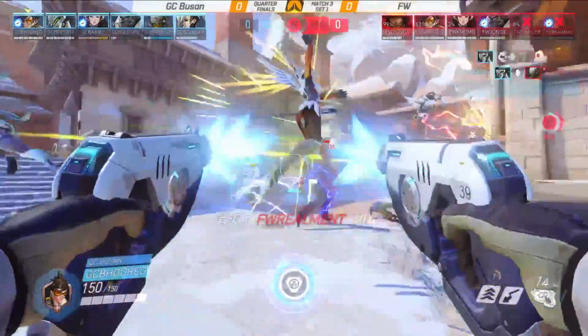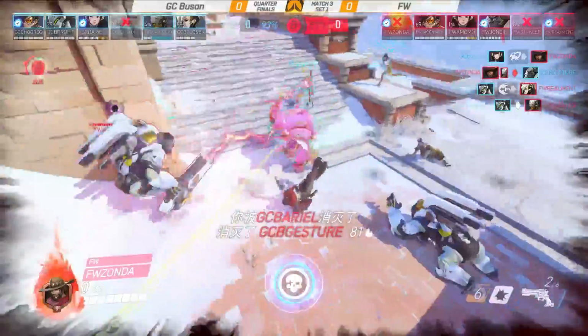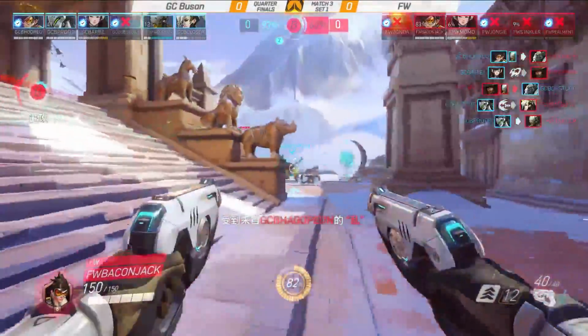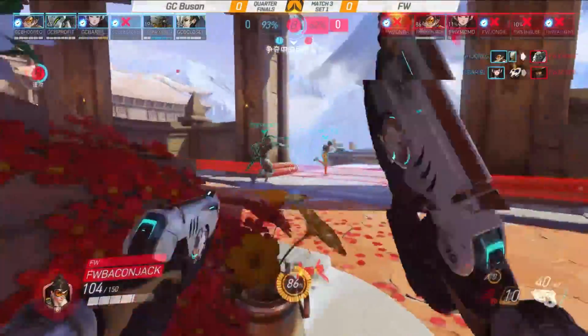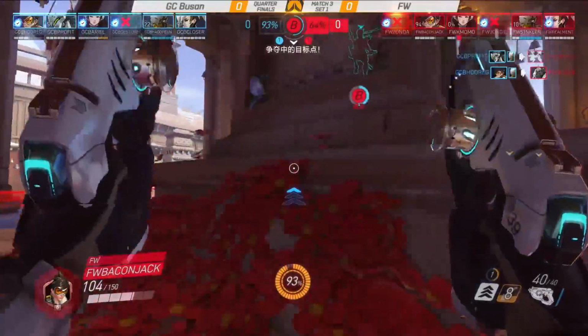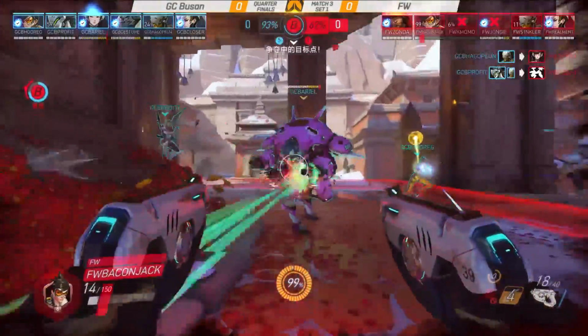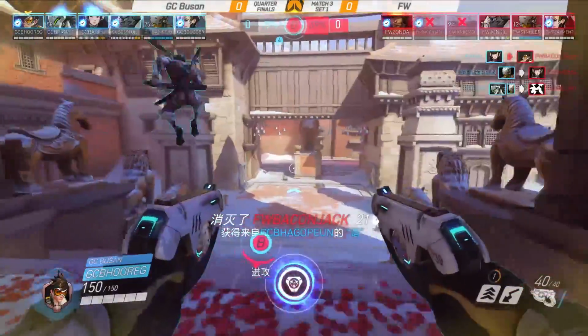Now they are trying to focus down the back line. It's going to be Profit coming in, taking out both supports. Now 93% to 60%. They just need to clean up Bacon Jack here. They'll be able to cap the point. Try to stay alive. He almost has a pulse bomb too. He's got no recall up and 26 HP to fight with. Eventually he will fall, and the point at 90.